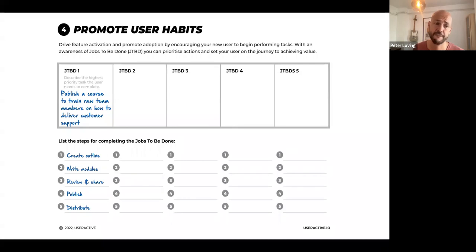Sometimes you can make that engaging and fun, and it encourages them and incentivizes them to do it. I'd release communications about these new features or new systems within the product. You might also start transitioning them to a new model. So if you've improved the self-service approach, you're communicating it, and you've released it into the product, then you might make them aware that there'll be a reduction in some of the channels for customer support relating to these things. And then you might restrict some of the customer support channels in order to encourage those habits.